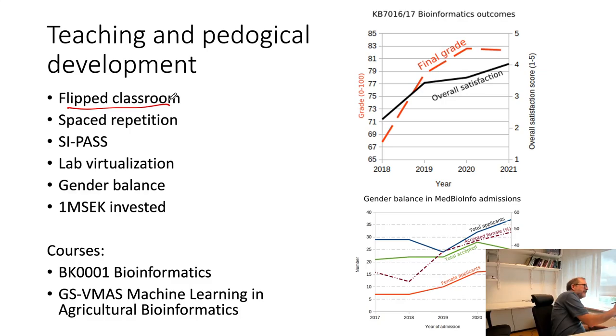We've implemented spaced repetition, and the way we do it is that people see the same topics several different ways and several different times. Again, they had the video, they had the reading, they had the pre-discussion quiz, they had the discussion itself. Then we have a lab, and at the end of the lab, there's a lab quiz. And then later on, there's going to be a final report and a final exam. So the same topics, they've seen several different ways at different times.